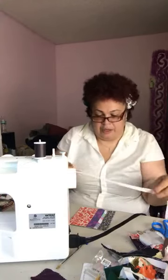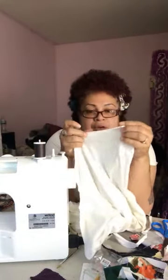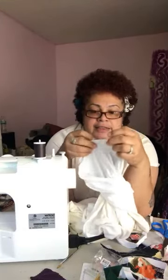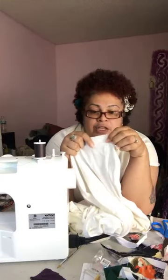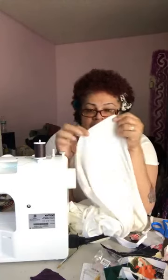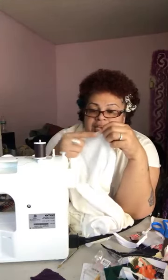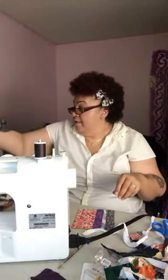Okay. So, as you know, with your t-shirt, you have a hem, right? What I did was I cut the t-shirt hem on the top stitch, not the lower one, the first stitch closest to this part. Look at your t-shirt and you're gonna see that it's double stitched. You're gonna use the one closest to the hem, cut along that. And that's how you get this baby ready to go.